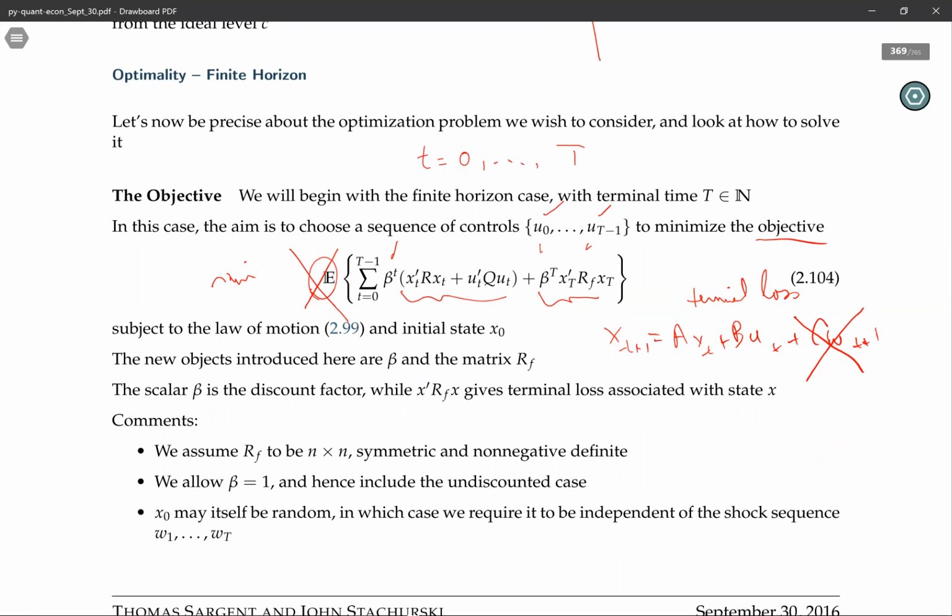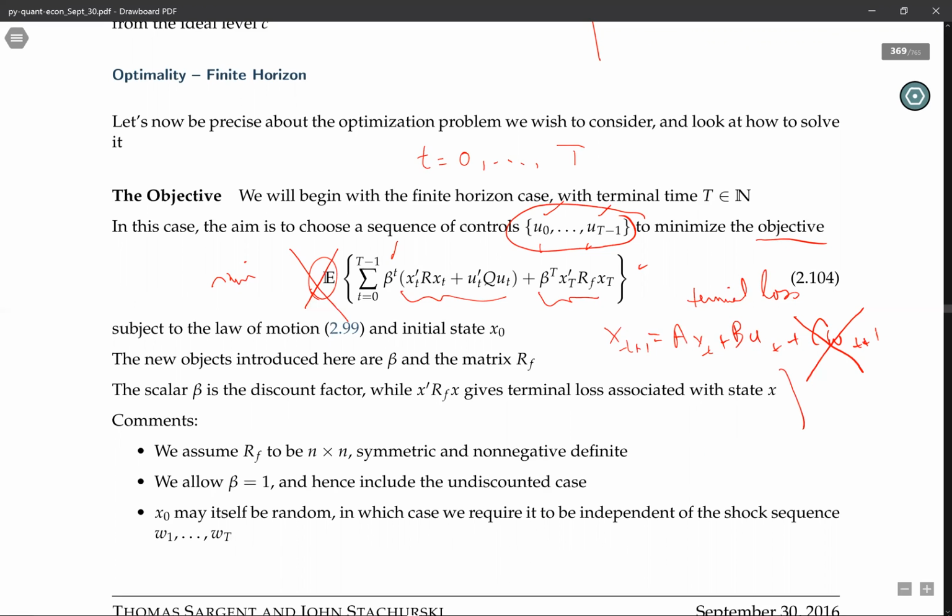Okay, now, so I want you to stare at this for a minute before the break. I'll make a couple remarks about it. The first thing is, if we stare at this and I ask you, from what you've learned at NYU and the master's program, do you know how to solve this problem? Remember, what's the person choosing? It's choosing these U's to minimize this objective function subject to these constraints.